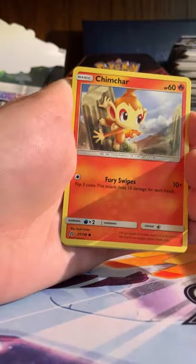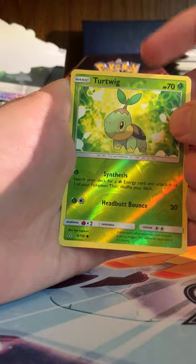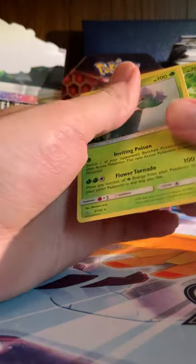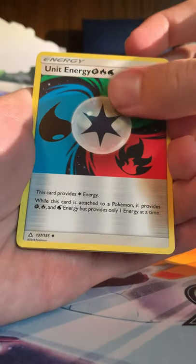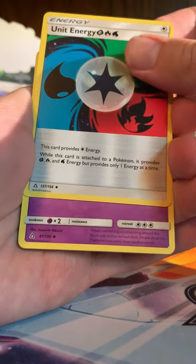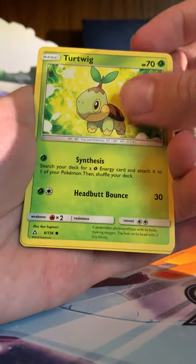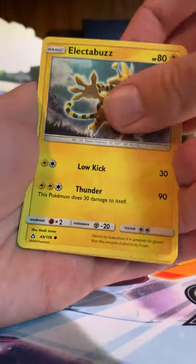Charizard, Gumshoes - that's the promo I got, unfortunately. Ancient crystal, Chimchar, Sneasel, Lickitung, Carnivine, Glameow - all these Gen 4 Pokemon. Turtwig - I love it, classic art right there - and a Roserade. I definitely remember playing pre-release for this set. I got the Gumshoes which could have been better. Let me show the coat cards - there's a lot of Ultra Prism that people are going to be looking forward to. I think there's all the Rotoms - love the Rotoms. Unit Energy - man, this brings me back, I was definitely playing the TCG competitively when this came out.